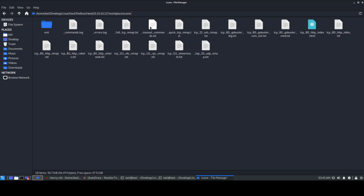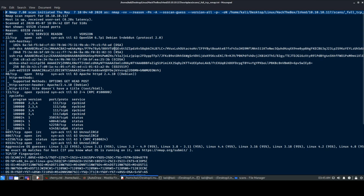Okay, so I already executed the scan, so let's look into the scan results and see if we find something. I usually look at the full TCP nmap scan first, and as you can see, we have multiple ports open here. That is port 22 running SSH, 80 running HTTP, 111 running RPC bind, and a few IRC ports and one status port over here. Obviously the first thing I always check is whether port 80 is present. That's most likely the attack vector always.